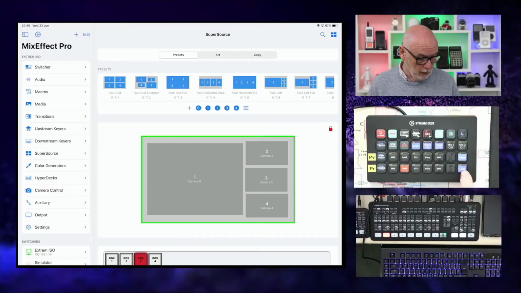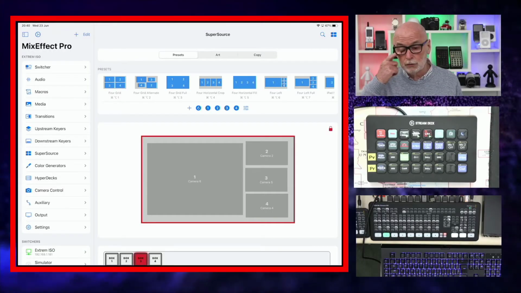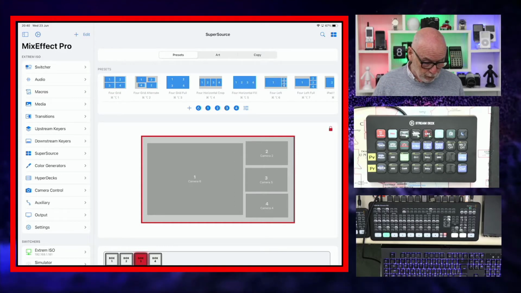I've now purchased it from my last video and I'm quite happy with it. It's in its early stages still. It's on version 1.06 I think, or 7. And I have a few niggles with it. It may be my environment that's the problem, or lack of understanding of how to use it at the moment. But I'm quite happy to stick with it and quite happy to pay for it because it's an excellent piece of software. And in particular, I'm going to concentrate on the actual SuperSource part of it.